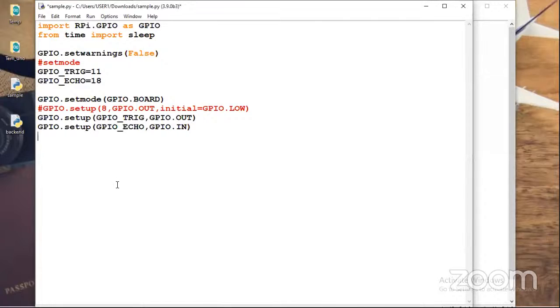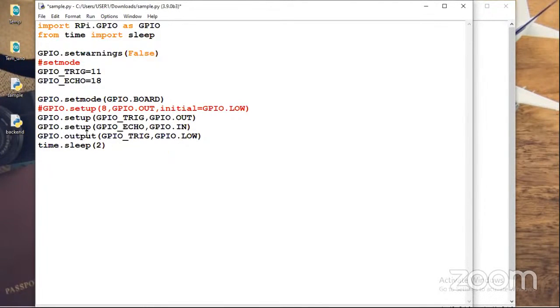In the setup, I am just setting up what are the input pins and what are the output pins. After I set up the things, I need to tell the output. The output we mainly handle with the help of the trigger only. So instead of setup, I need to give output. In the initial stage, I want to make the output low only. So I need to write the condition like this. In this low, I am making my time sleep for 2 seconds. This is all optional only.